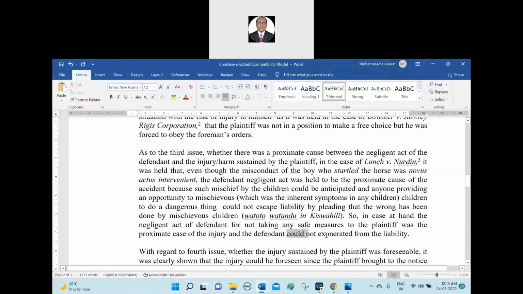And what mistake did I make here, can you tell me? Can you tell me what mistake is committed over there? Unmute and give me the answer, or you can say pass on. I will give the answer. When could not comes there, then the verb should be in the simple present tense, not past tense. Could not exonerate means free from the liability, that is, from the liability.